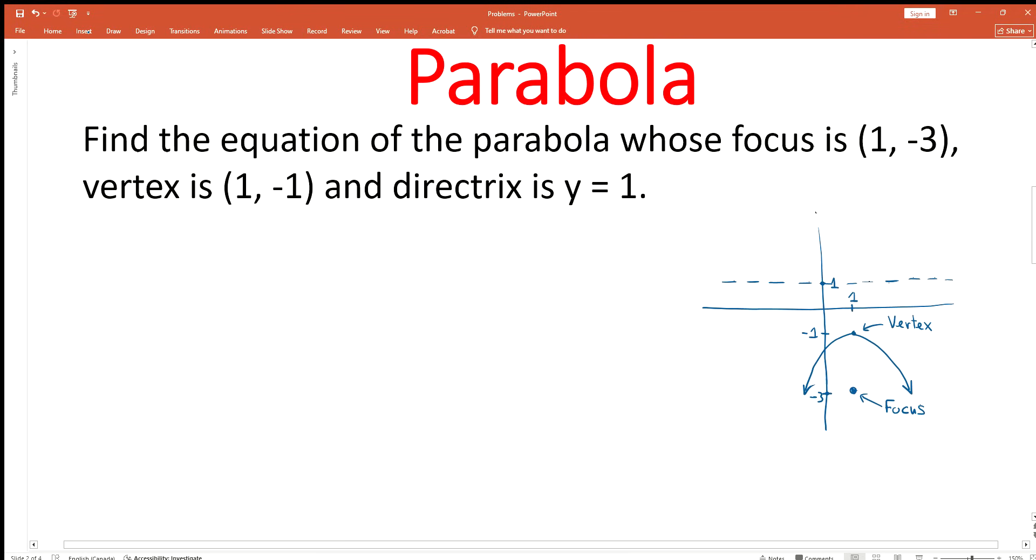Now we can use all of this analysis to write the equation of the parabola. From the given information, we can write the equation in conics form. The general equation of a parabola that opens in the downward direction in conics form is (x - h)² = 4p(y - k). As per this general equation, the vertex of the parabola is (h, k).